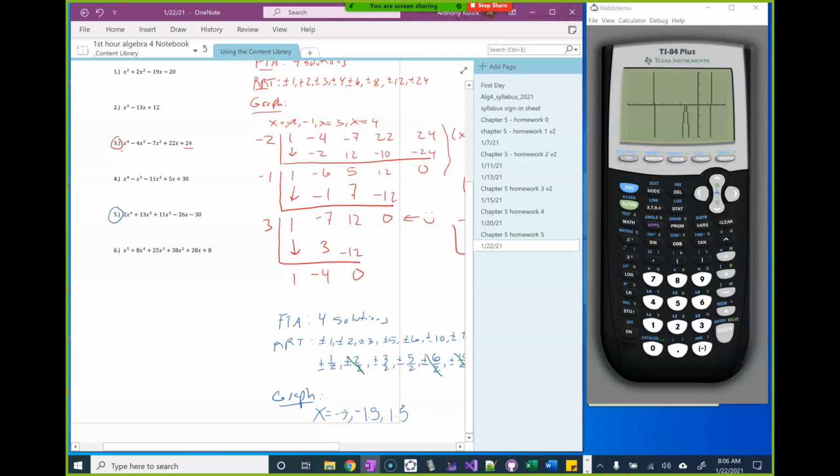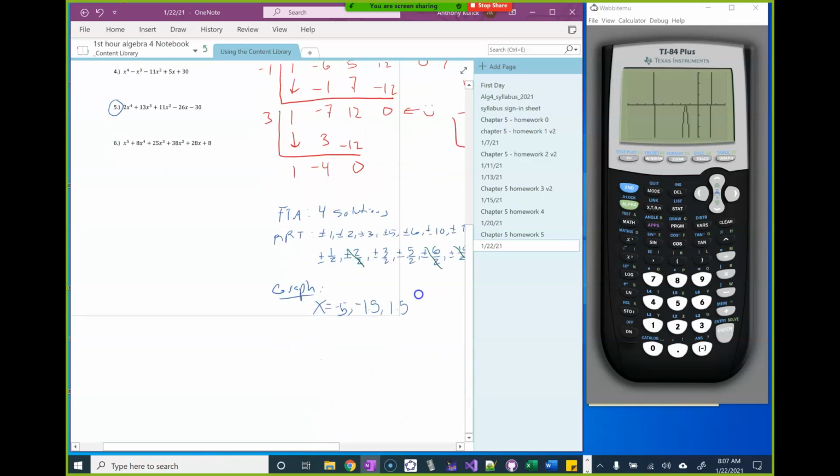Now, do I know it's exactly 1.5 or negative 1.5? No, right? It could be something very close, like negative 1.4 or negative 1.49 or something. I can't tell just from looking at the picture. So when it comes to choosing one of these for my synthetic division, I pick the one that looks like a whole number to me. So I'm going to start with the negative 5 straight away.